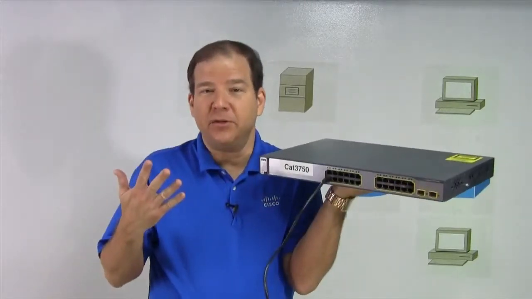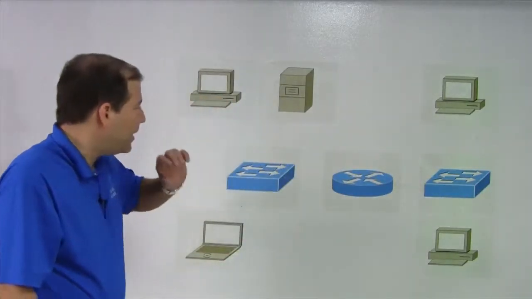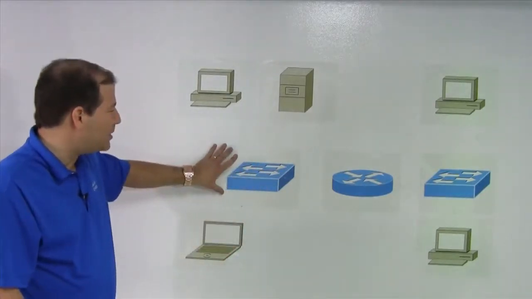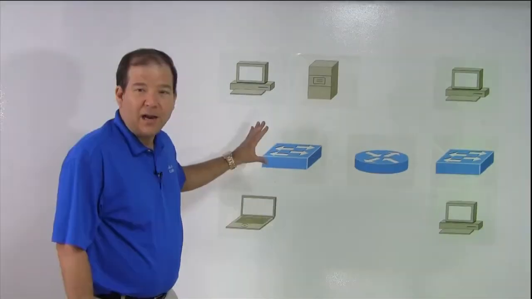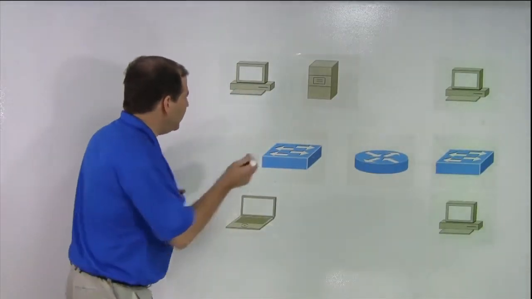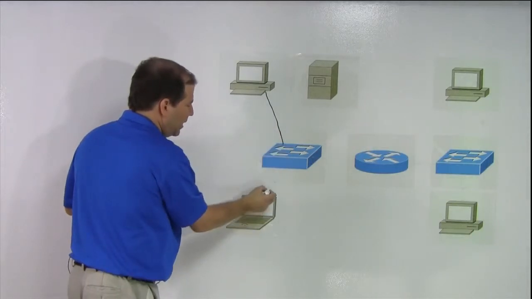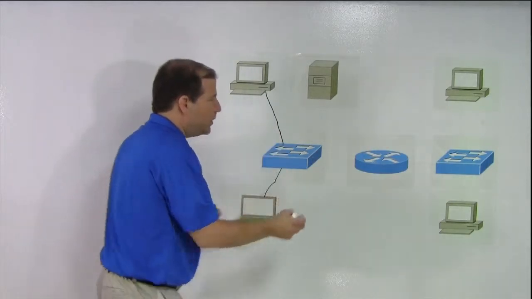As we're drawing this out, as you're looking through different documentation at Cisco's website and in books, it's going to look more like this. The switch is going to look sort of like a pizza box with some arrows on top of it. And we're going to see the clients connecting into the switch. I'll just draw some lines interconnecting our clients into the switch.